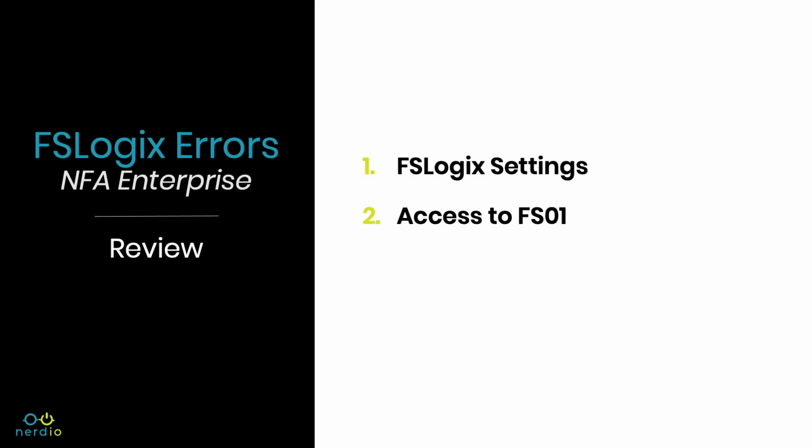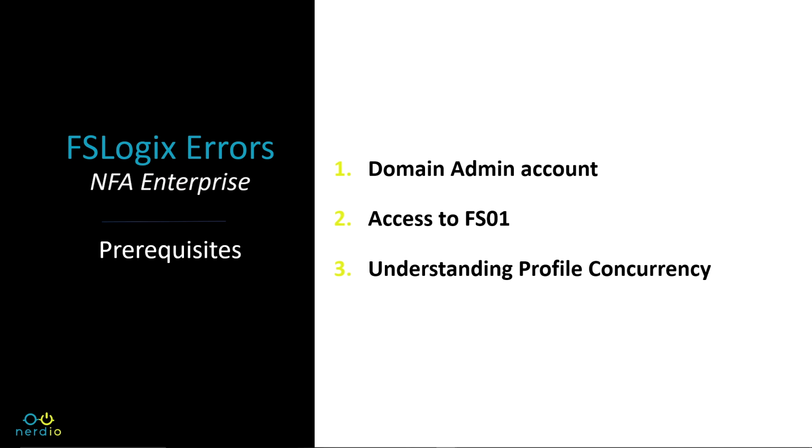Keep in mind that by default, we don't set up any RDP access public facing. So you'll want to set up a rule in the firewall or use the generate RDP button in the NAP that will allow you to create a temporary and secure port open from your IP address. And then you'll want to understand profile concurrency, at least for our specific example today, and I'll discuss that a little more in just a moment.